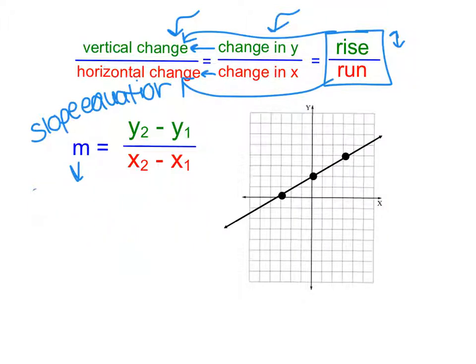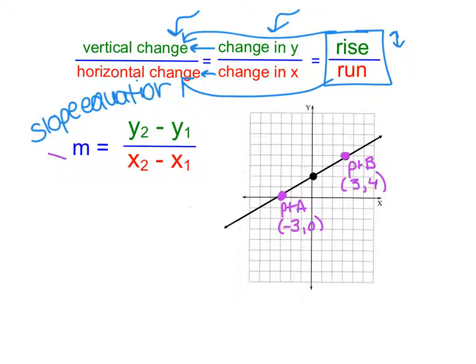So what we're going to do first is we're going to pick 2 points on our graph, and I'm going to show you how you can utilize the slope equation to find the slope between those 2 points. So I'm just going to pick 2 points. I'm going to pick this point right here. That's going to be point A. And that point is at x is -3, y is 0. And then from here, I'm going to pick this second point up here. I'm going to call that point B. And that's the point x is 3, y is 4.